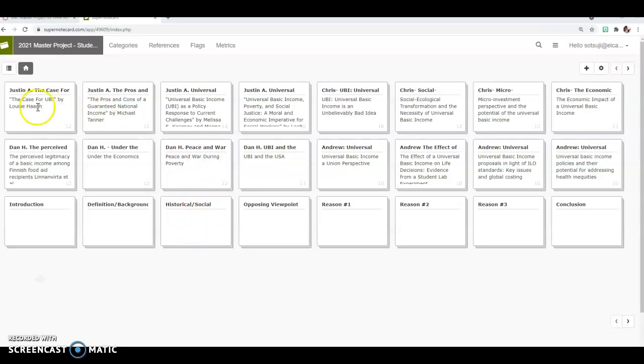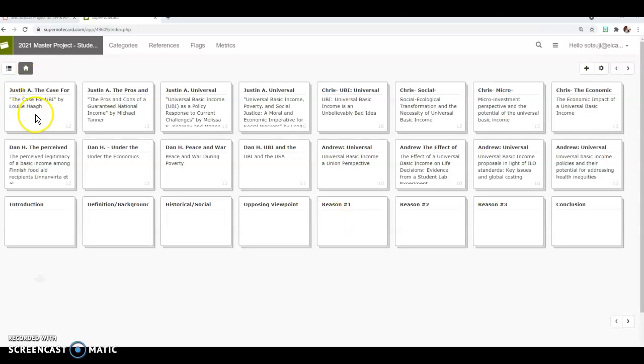You'll be going through every single deck and reading through every single quote and trying to figure out where the quote fits into my research paper. Remember that it's kind of like a jigsaw puzzle. Your research paper is like a jigsaw puzzle that you're building using all of these quotes in different body paragraphs. You don't want to just summarize one little article into your reason number one, right? Everything has to be jigsaws. You should have different sources in different paragraphs.